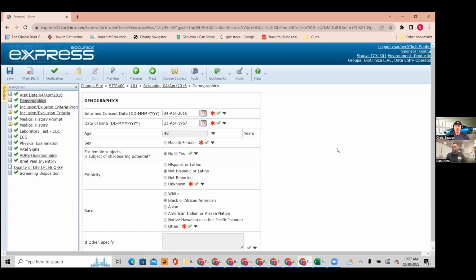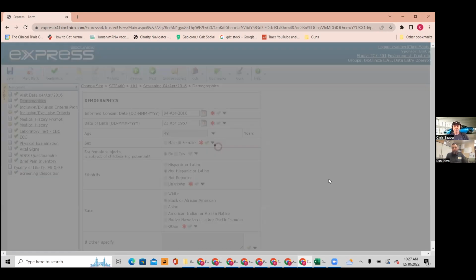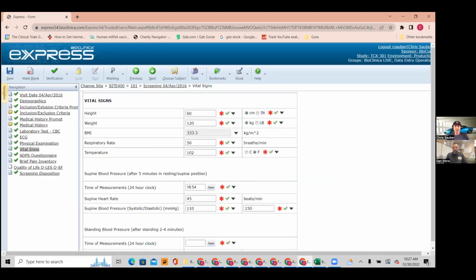Yep. And something I forgot to mention in vital signs, the EDC usually does not give you the option to select which measurement system. It's already just there, right? This is a little different because we're programming this. I have seen them like this, but BioClinic is not used that often anymore as an EDC platform.